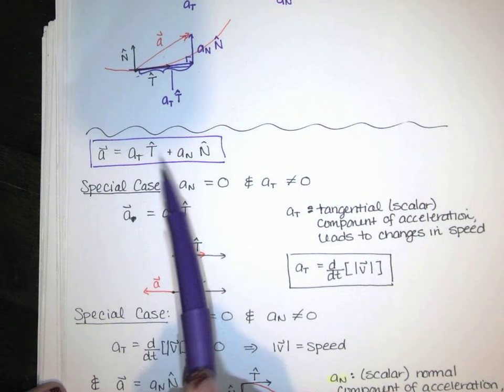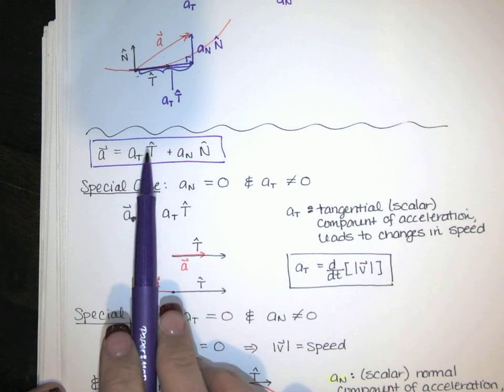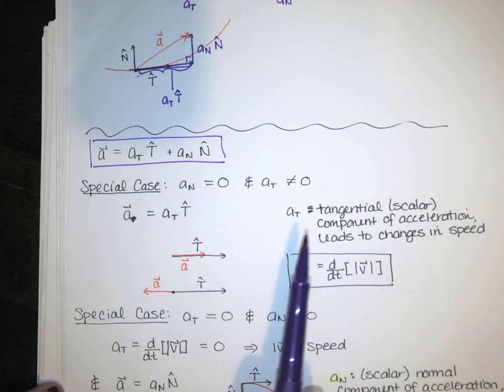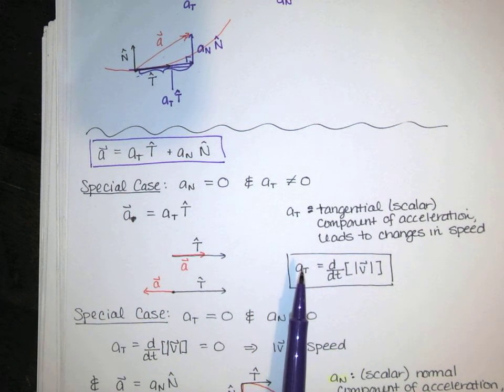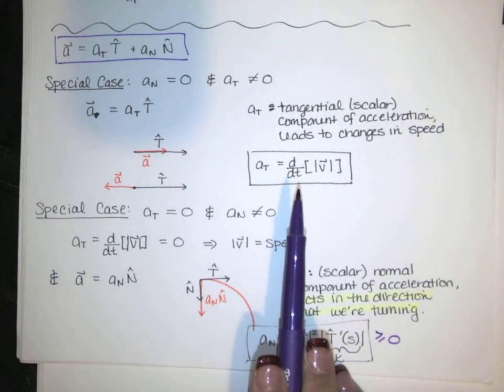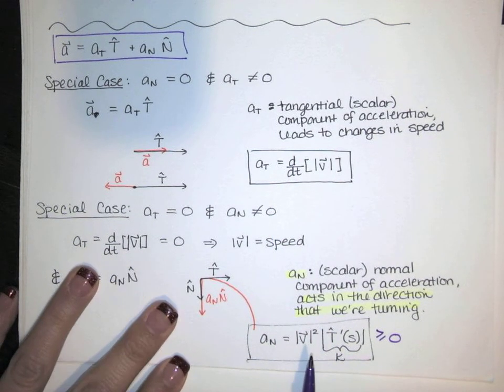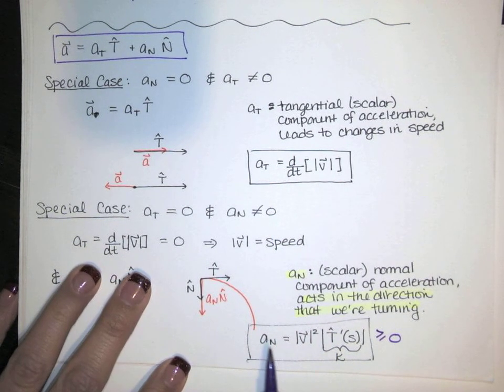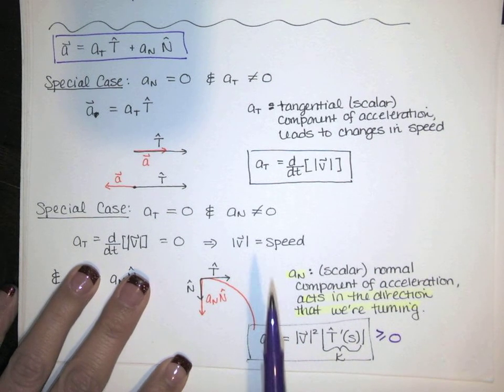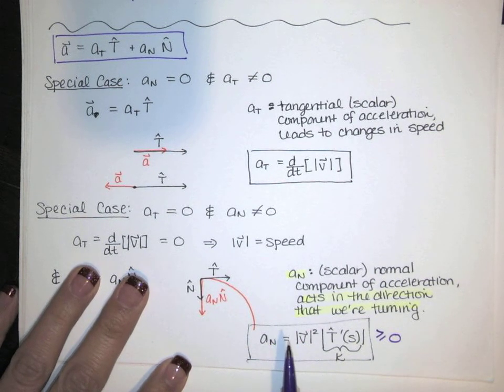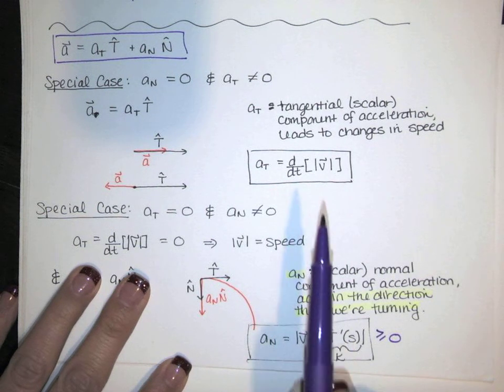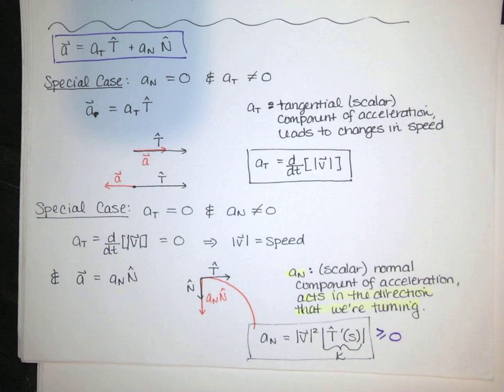Now in the next video, we're going to talk about the most efficient way to calculate all of this. This is very good for physical interpretation of what a sub t and a sub n mean, and this is also a good way to calculate them, but it's probably not the most efficient way to find a sub t or a sub n. So I'm going to give you some simple formulas for calculating these, and then we're going to use these formulas to interpret those numbers when we're done.